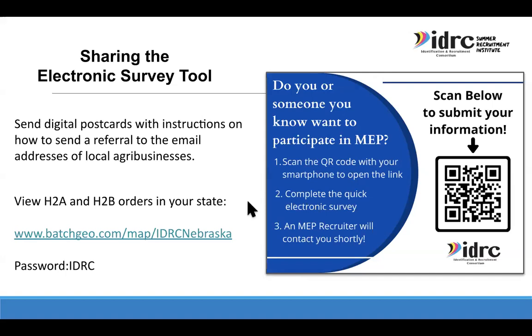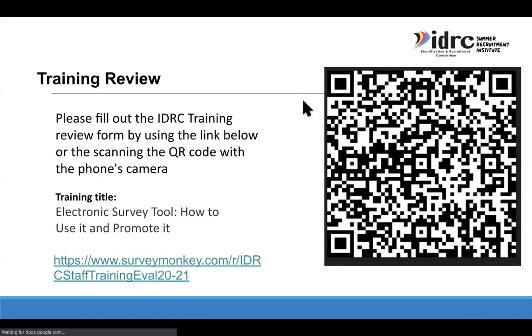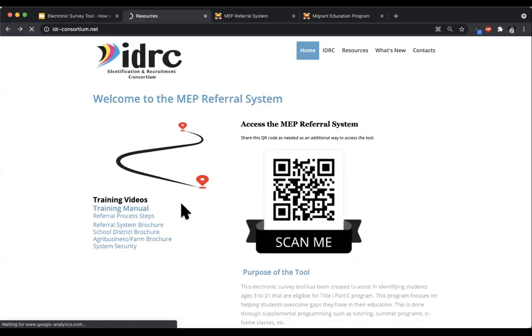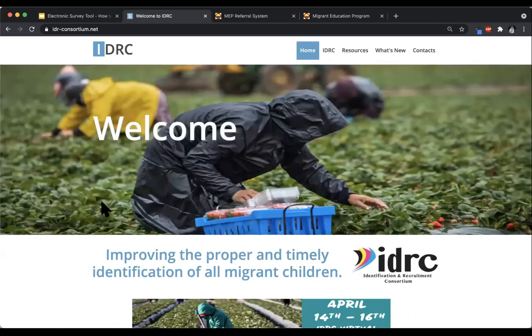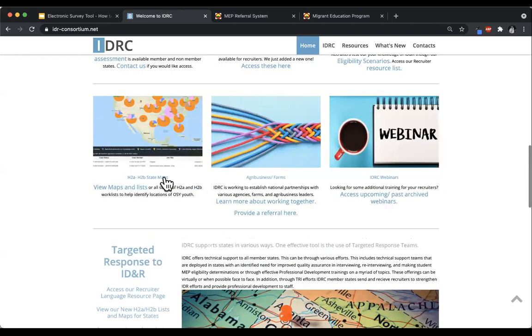And so one of the ways of being able to use the electronic survey tool is you can go on IDRC's website. And if you scroll down, you can see here on the left, it'll say H-2A, H-2B state maps.